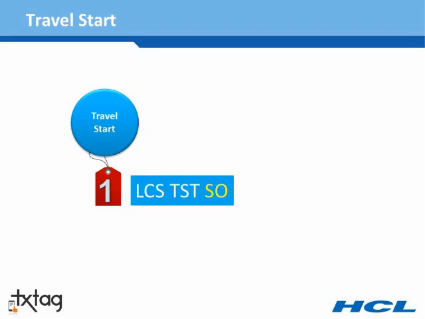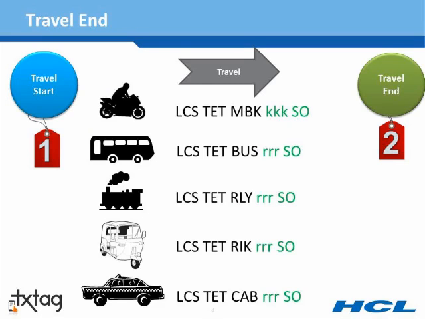Once you reach the customer place after traveling for whatever distance, you have to send another SMS. Now we would also like to capture how did you travel to the customer place. So typically all of you engineers will be traveling either by your own motorbike, or you will travel by the local public transport, which is a bus, or you may travel by train, which is either metro or whatever is the local trains available in a particular city. So that is railway. You might travel by an auto rickshaw, or you might in some situations travel by a cab or a taxi. So there are different modes of travel for the engineer.